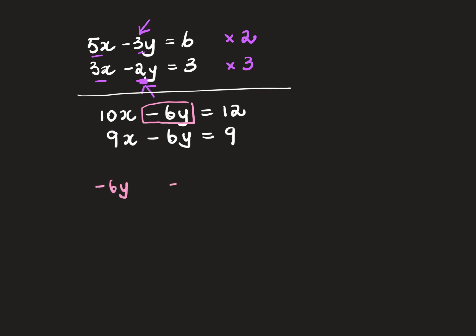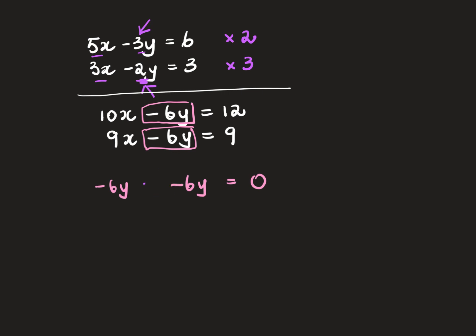Now, and then I've got another negative 6y here. Am I going to have a minus there or a plus there to bring that to 0? What am I going to need to do? So I want those ones to eliminate. Now, if I had a plus there, let me show you what that would look like. That would be negative 6y plus negative 6y. That would be minus 6, which is minus 12. That's not giving me what I want.